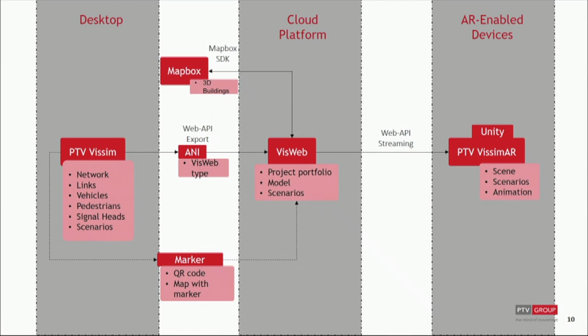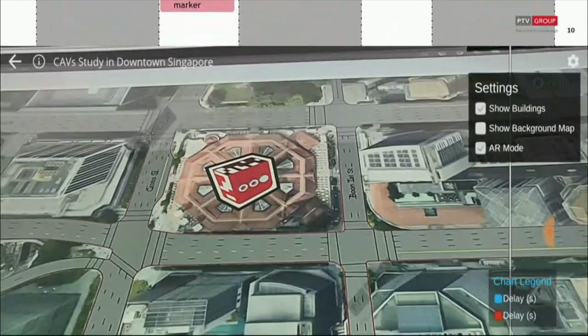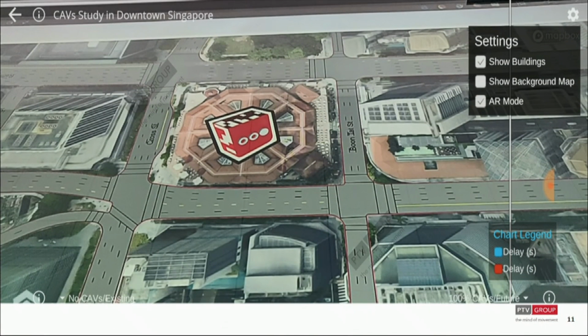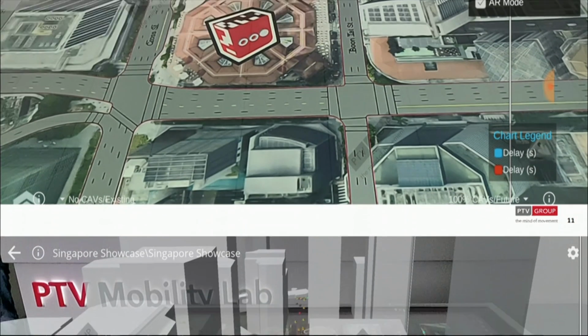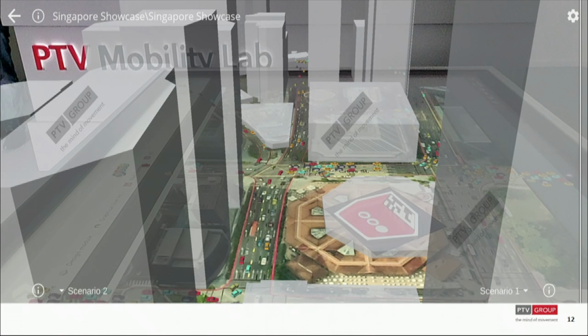In this example that is Mapbox, but it could also be, for example, OSM data. So the result is that on a simple piece of paper, just like that, we were able to bring the 3D objects because they're georeferenced.